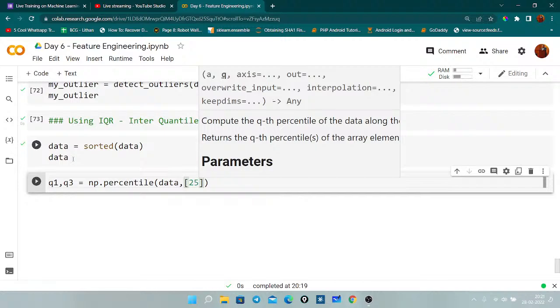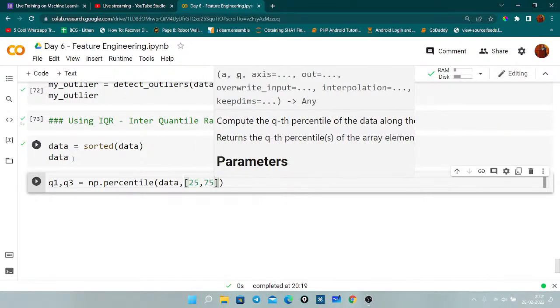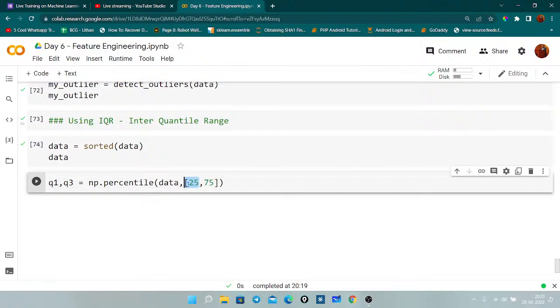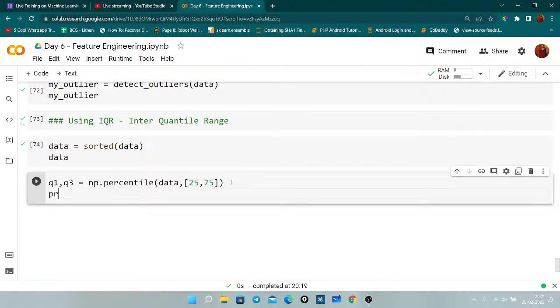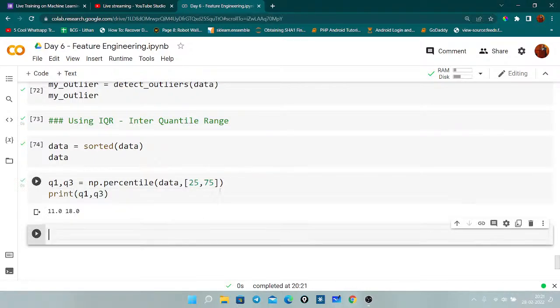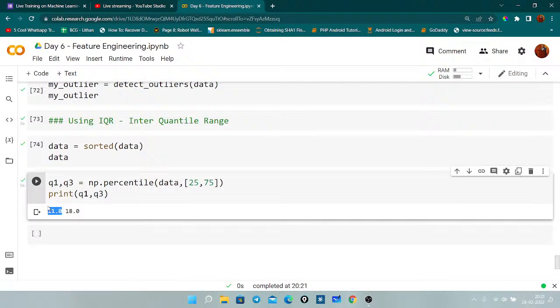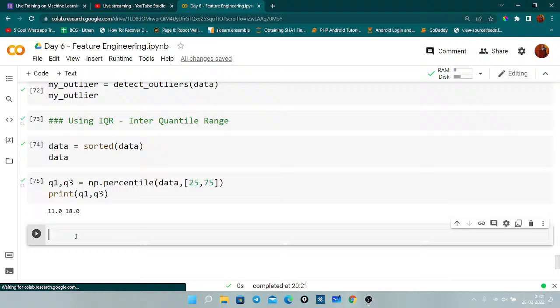And quartile 3 is for 75. So it is going to return two values, one for the 25th percentile and another for the 75th percentile. So if I print Q1, comma Q3, look here, this is my 25th percentile, which is 11.0, and 18.0 is my third quartile, which is the 75th percentile. Okay, so we got Q1 and Q3.